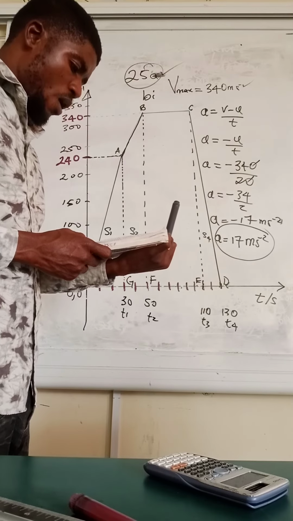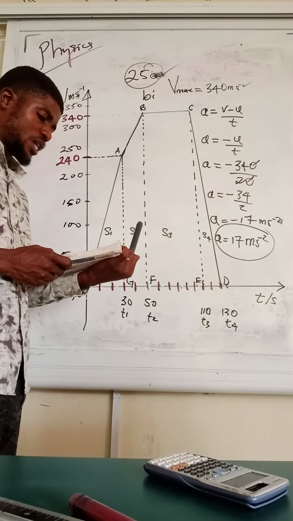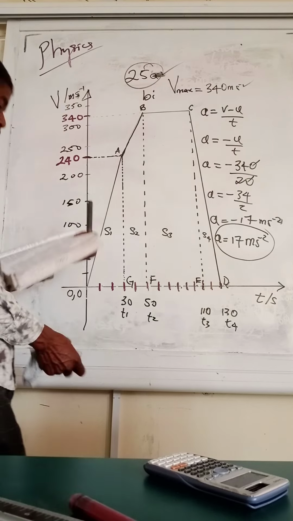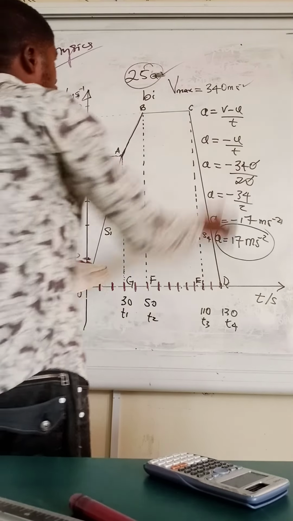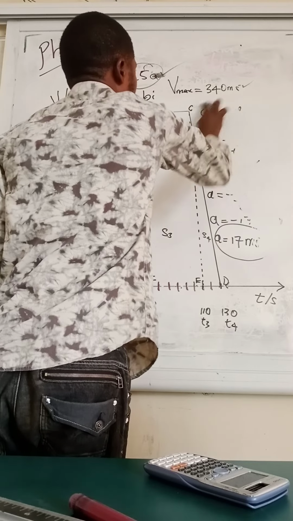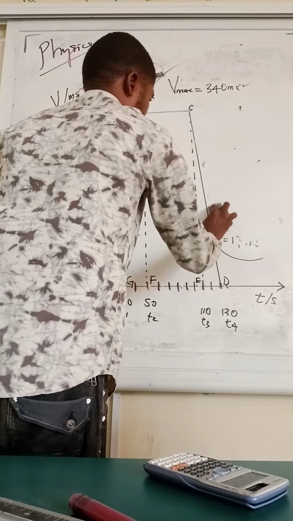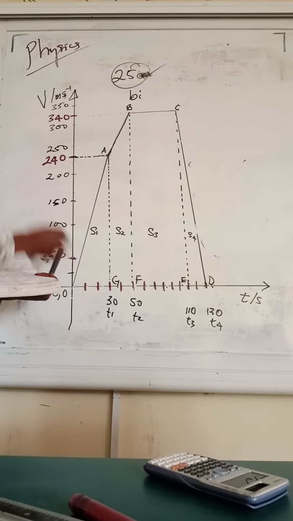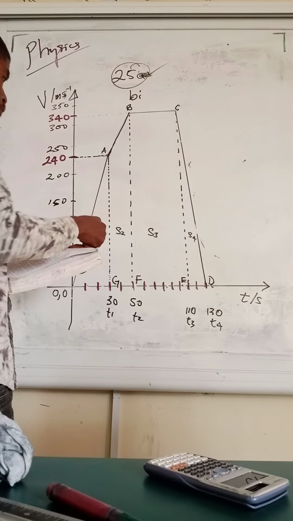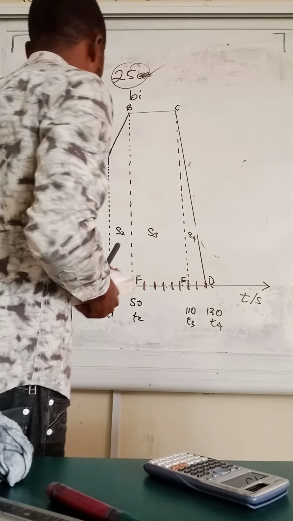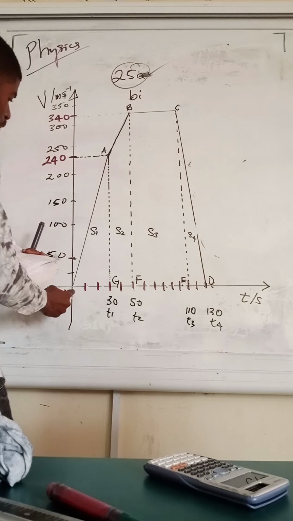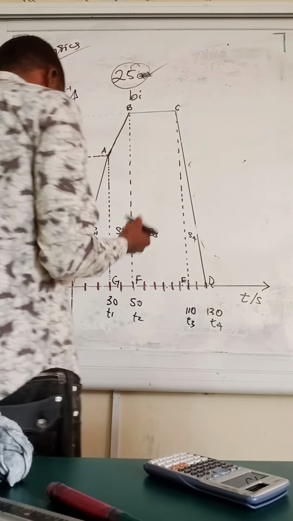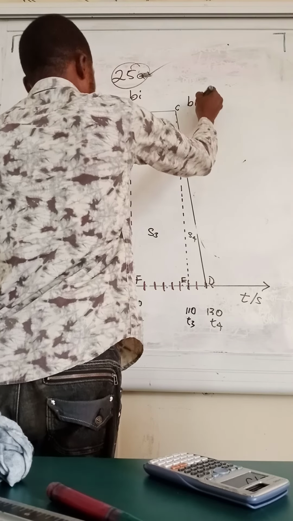The next question is BIII. Calculate the total distance traveled during the first 50 seconds. Permit me to clean this so that we're solving everything here. That is, we are solving BIII now. The first 50 seconds stand from, this is 10, 20, 30, 40, 50. So the total distance traveled during that is BIII.